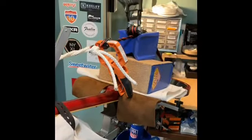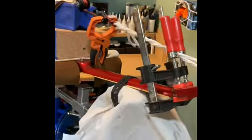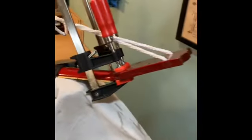I chose the shim system deliberately so as to get the best angle for pulling on the headstock. The two clamps on the headstock provide the final pressure to close the glue joint.